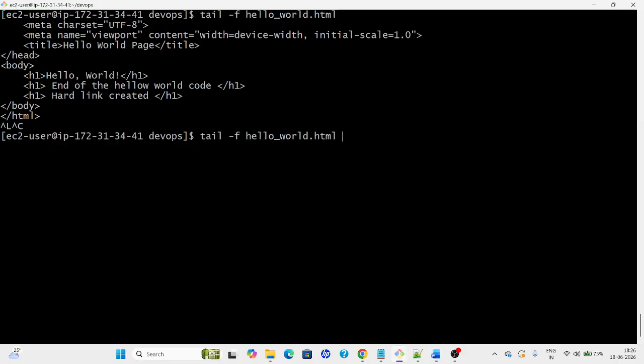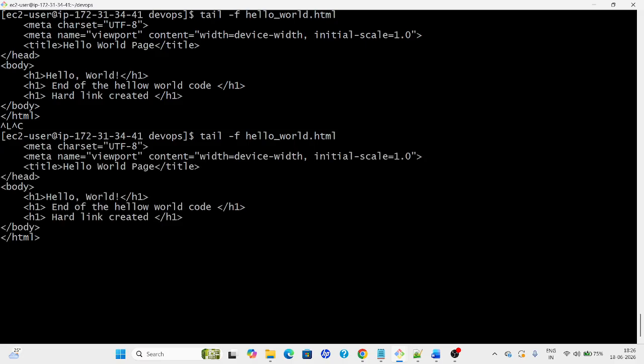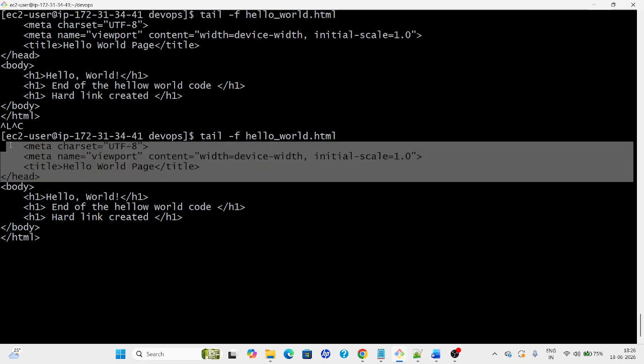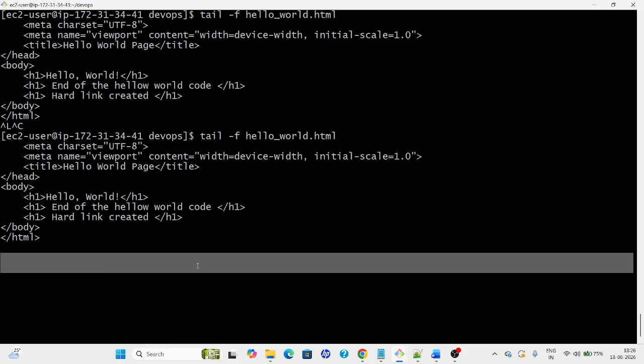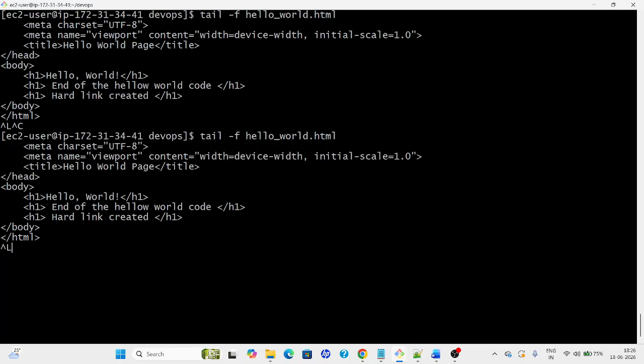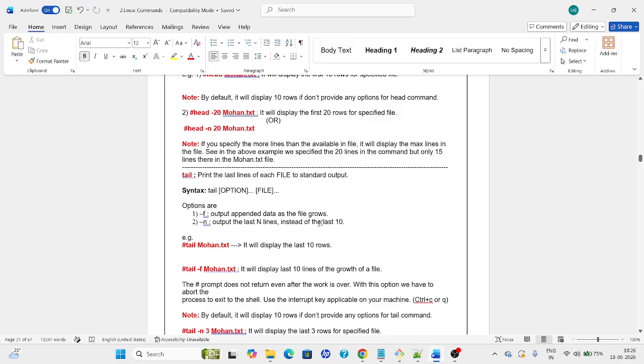For example, when I give this, the file data is not updating, so that's why it is stopped here. If the file adds 4 more lines, then the top 4 will be removed and another 4 will show here. Like that it will be available. That is the tail command.